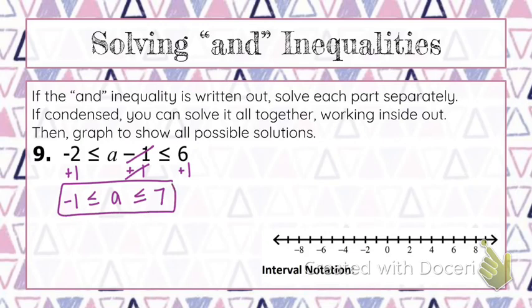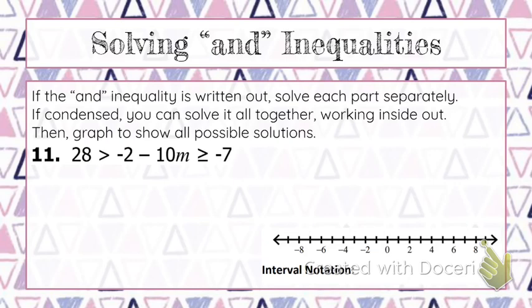So whenever it is in this form, remember it has to be from least to greatest, okay? So negative 1 is on the left, positive 7 is on the right. That means we're in good shape to graph this and inequality. So at negative 1, we have a less than or equal to symbol, so we have to do a closed dot at negative 1. At positive 7, we also have a less than or equal to symbol, so we have to have a closed dot at positive 7 as well. And then since it's an and inequality, we just connect those two dots. For interval notation, we have a closed dot, that means a bracket, at -1, and we have a closed dot at 7, so that means 2 brackets. Okay, not too bad, right?